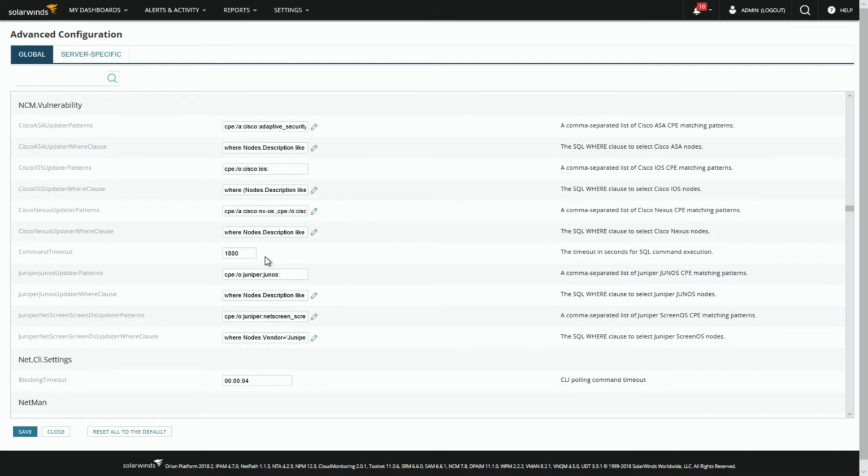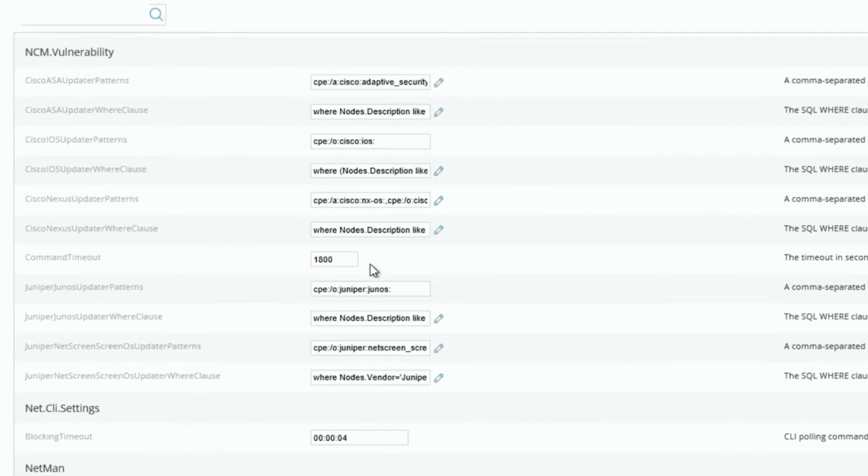And let's be completely serious here. We've got a where clause here, the Cisco Nexus updater where clause: nodes.description like Nexus. There are times that vendors don't put the proper descriptions in for specific versions, and maybe you realize they're no longer calling it Nexus, they're calling it Nexus something else. You can go in here and change that, and then all of a sudden it'll continue to update. Granted, we would try to remediate that as quickly as possible, but if that's on the vendor side, maybe there's not a whole lot we can do about that.